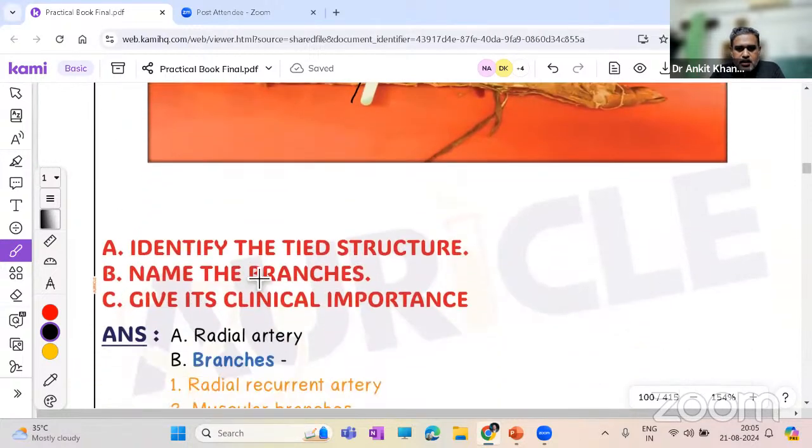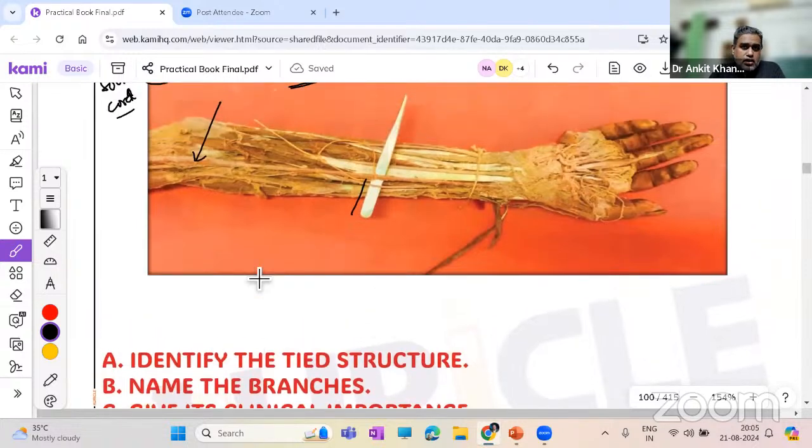I think it is a radial artery. Yeah, it is a radial artery, but once you palpate it, then only you will be sure. Don't give answers like this just looking from far, saying, okay, sir, it is an artery. In the exam, you have to go near the specimen and wear your gloves. What is the rule in your college? Normally, we ask all the students to wear gloves before coming to the viva, particularly for the soft parts. And then they ask you to feel it.